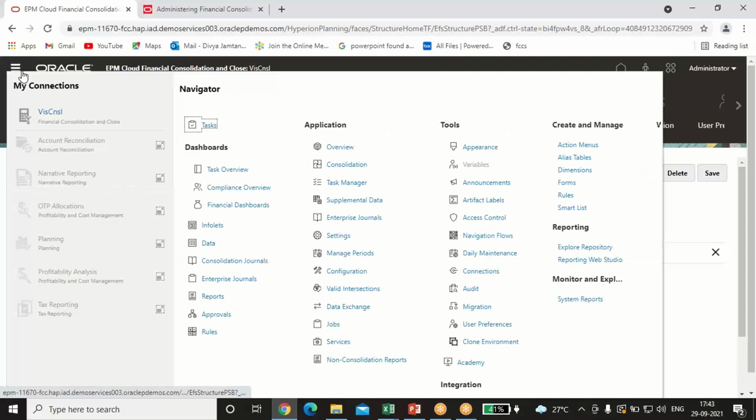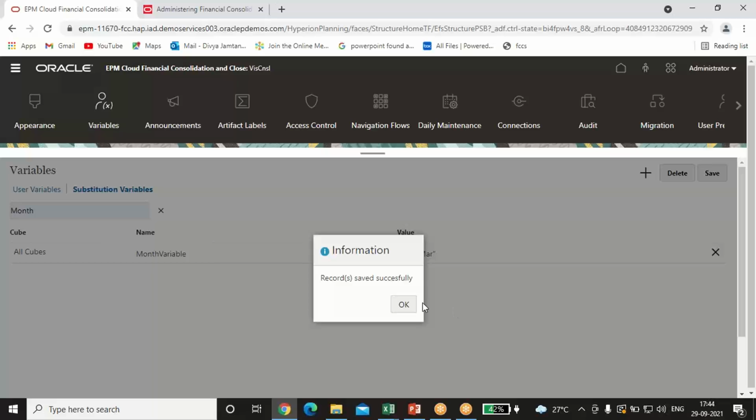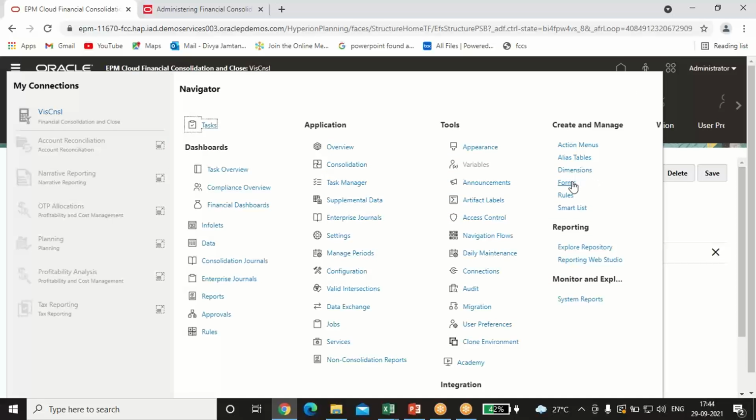Now if I want to see all three months, let us see how we can do that. I have already entered for the March month also. So now I want to see all three months, Jan, Feb and March, in one form only. So how to do that? I have entered the value like this and just click on save. Go back to your form and see the result.